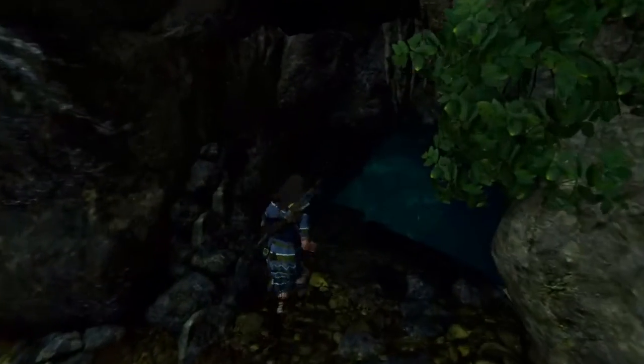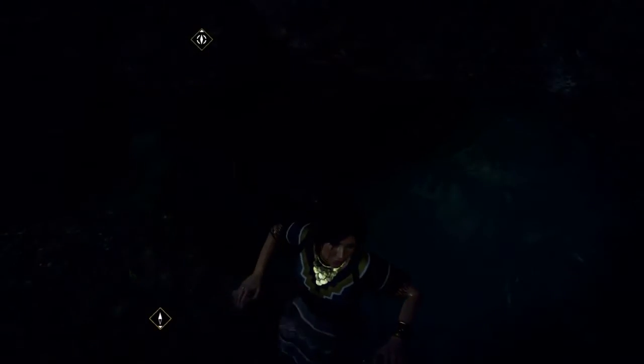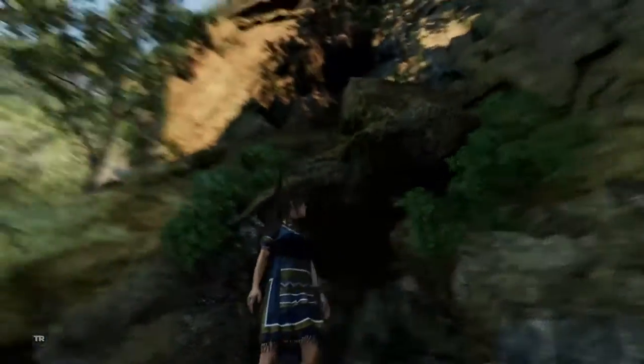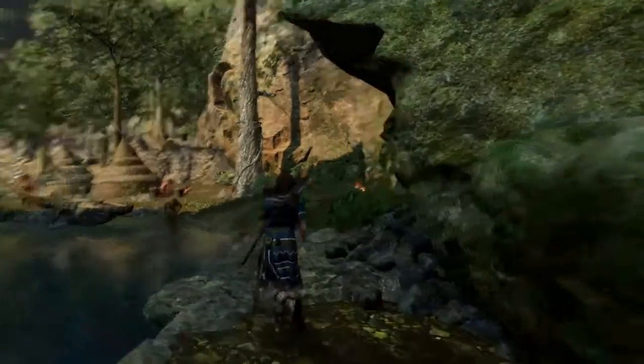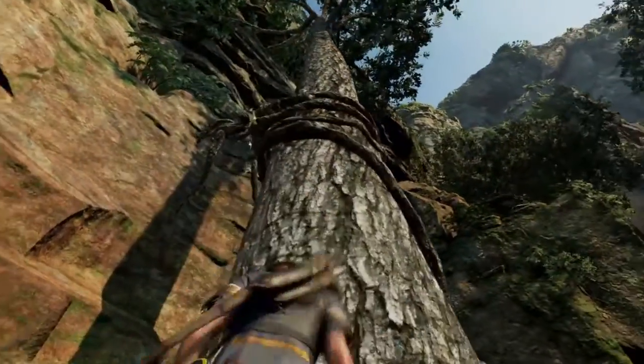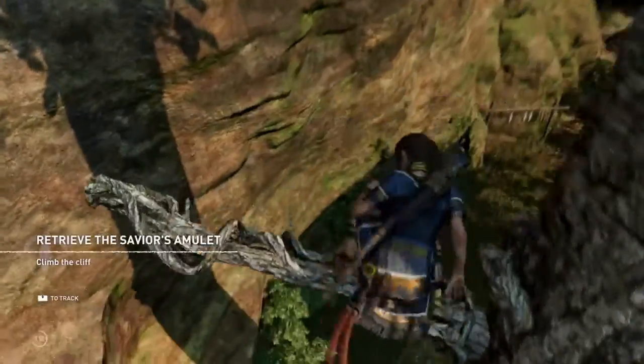Oh, hello, a cave. Oh well, I don't think there's anything in there. Right. Okay, well, that's definitely a little cave, but I don't think it's the one we want. So, oh, that's how you do it. Right, okay.